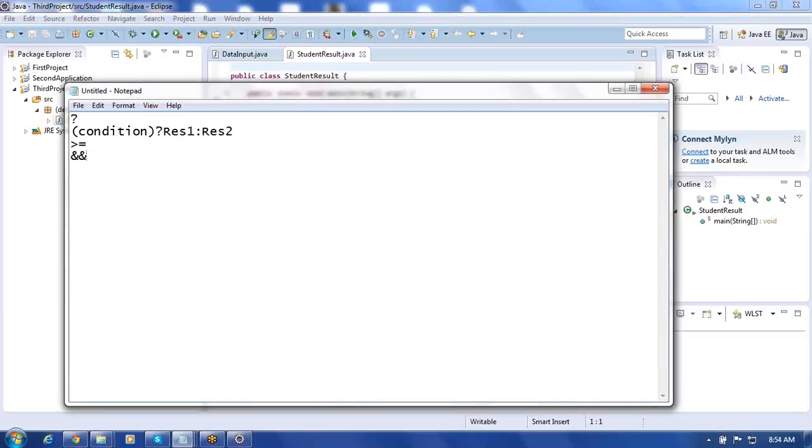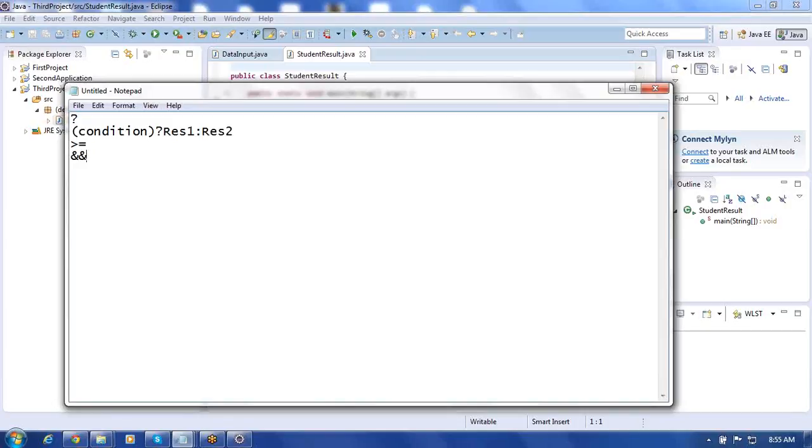But if any one of them is returning a false value, the newly formed expression returns a false value. Otherwise it returns a false value.